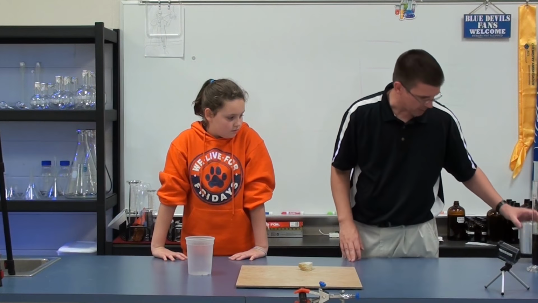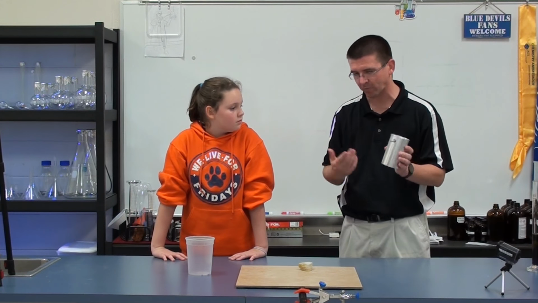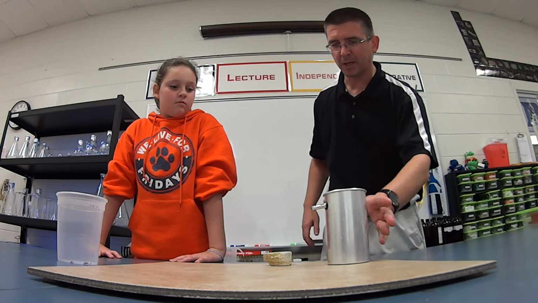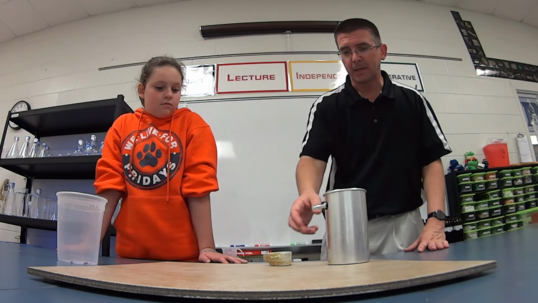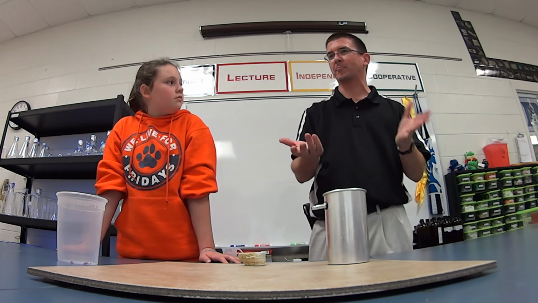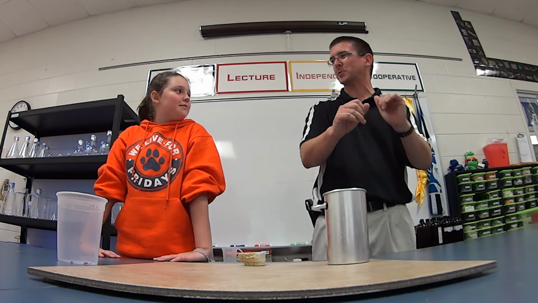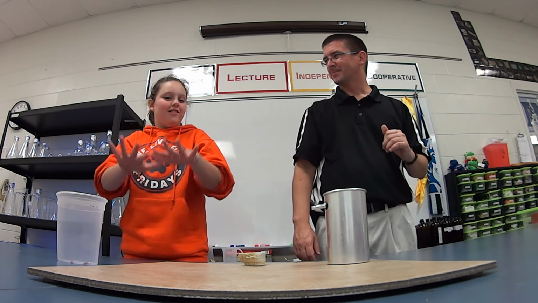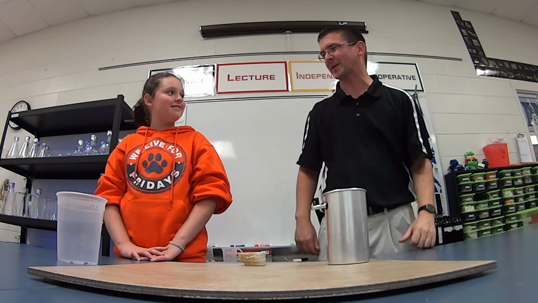In order to do that, I like to use these overflow cans here. You can do it a variety of different ways. But the theory behind displacement is that you can take an object and place it in water, and it's like if you get in the bathtub or the little kid's pool and somebody jumps in, what happens to the water level? It rises up. And if you get too many people in the kid's pool, the water overflows, right?